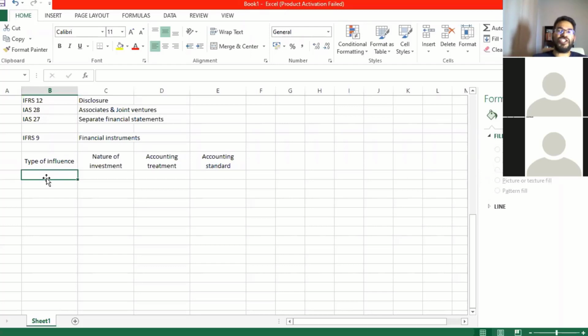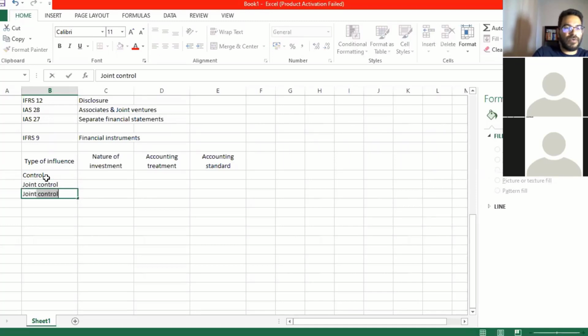So this table I'm going to share with you plays a critical role in the rest of group accounting. Because if your conclusion for influence is incorrect, the rest of your question will be incorrect. But if your conclusion is correct, then the rest of your question can be correct, assuming you apply it correctly. So what are the various types of influence? The most common one that we know is control. Then a not so common one is joint control. Joint control, there's two types of joint controls, and we will discuss that now.